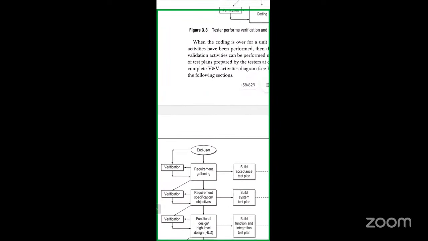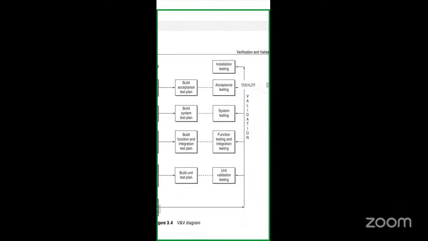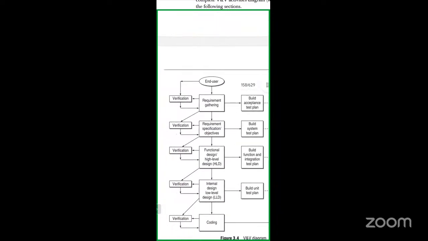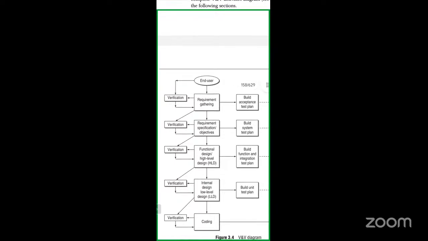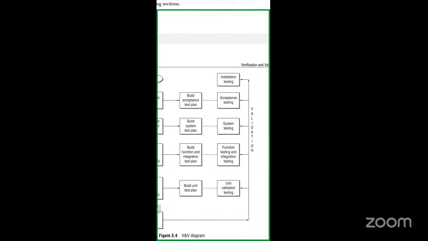So coming to the validation phase, whatever things they have kept, that is, if the user is asking for 5 modules and the development team is producing 5 modules, right? Whether they are accepted or not is going to be done with the help of validation. Okay, so whether what you have kept is valid or not, a tester is going to test, and he is going to give you the feedback.